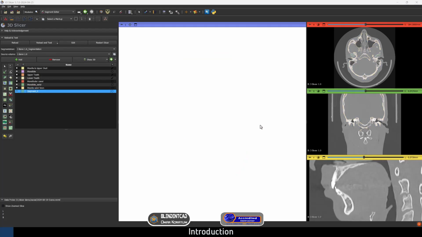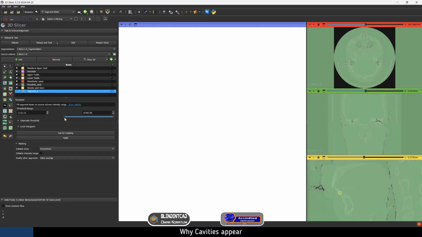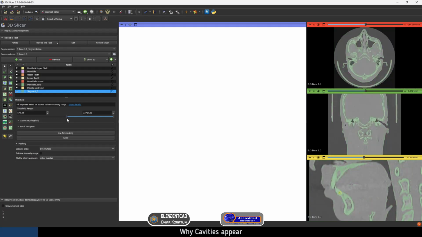The reason why we get these cavities while segmenting is due to the difference in radio opacity between the cortical bone and cancellous bone. So when we begin segmenting by threshold, and then we select the area of cortical bone and the teeth, you will see that the cortical bone is being selected. Not all of it, so we have to increase the threshold, but when we go to the less opaque one, we'll see that we are including everything, including the soft tissue and the air. So we have to adjust till we get most of the cortical bone and the teeth. And that's where the cavities are formed in segmentation.